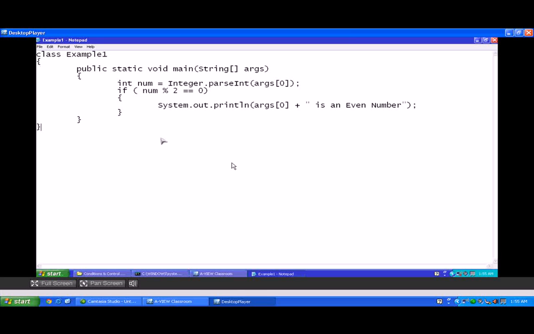If you have a look at the different places of this program, here we are checking the condition, which is whether number modulo 2 equals 0 or not, which is nothing but the condition controlling the flow of the program. If it's true, it will go and print the output, otherwise it will just exit.